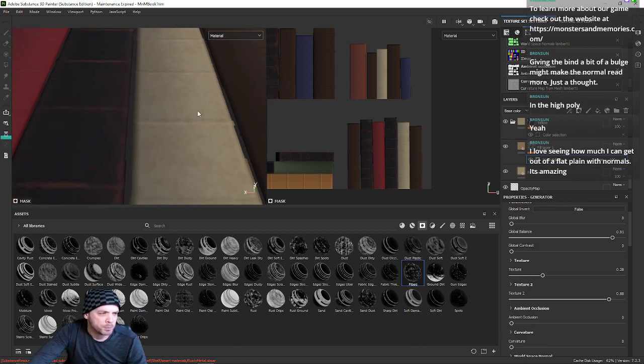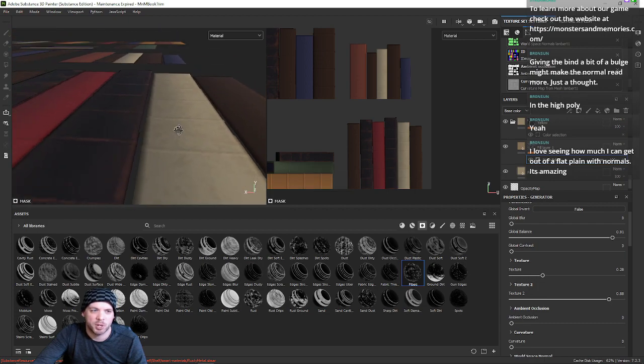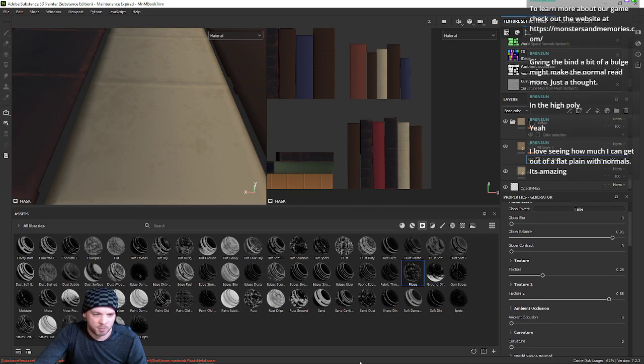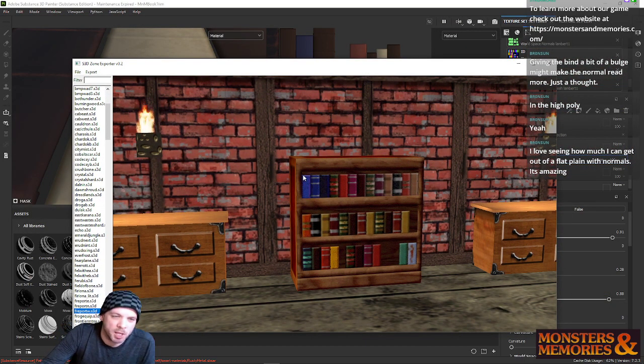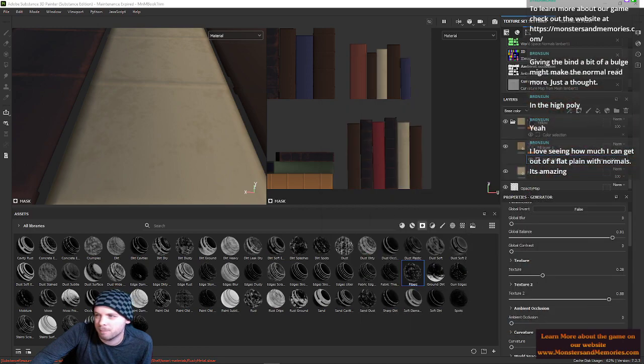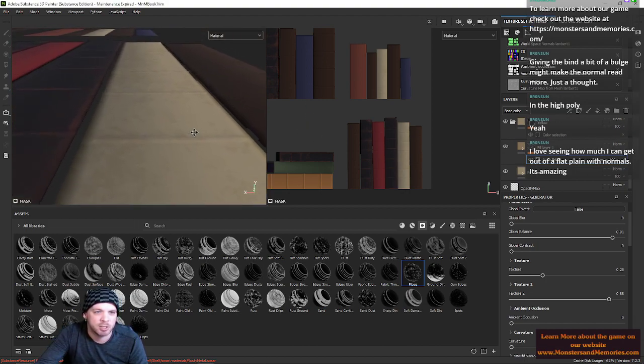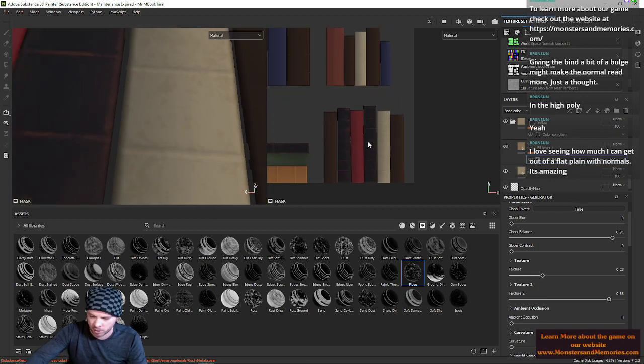Isn't too bad. Yeah, I love seeing how much I can get out of a flat plane with a normal. It's amazing. Normal maps can get you so much detail so easily. What I'm gonna have to play around with is how to do the little inlets here, where it would normally be extruded in. I'm trying to think, do I want to bake that detail in and then distort, or have that as a decal as well? Or do I want to make another texture that has that stuff baked into it? So, I'm going to have to play around with that. But getting it where it's just the book sitting in front is going to be fairly easy to do. I just want the stuff to be more finished before I bring it in.